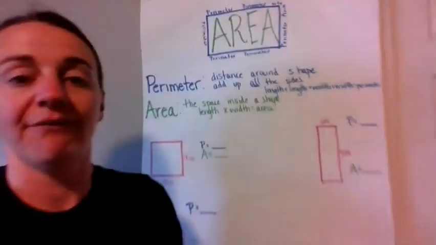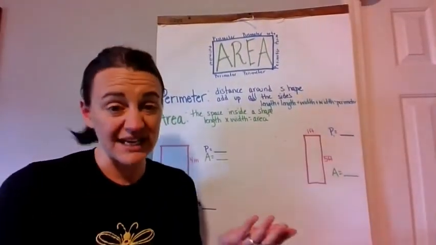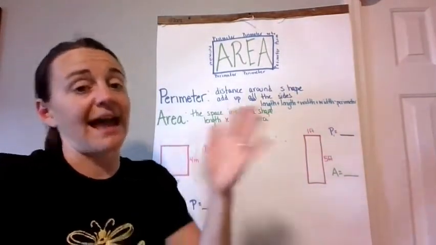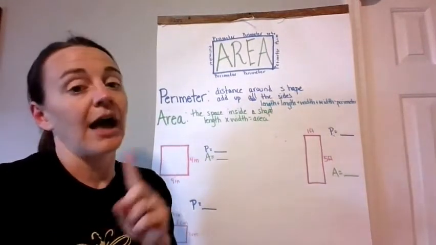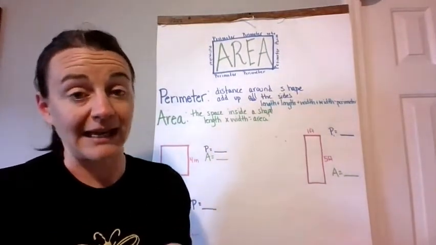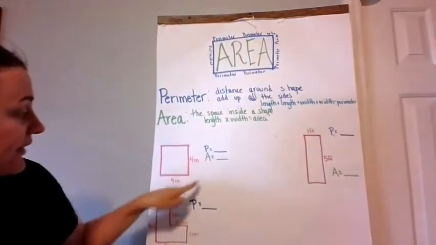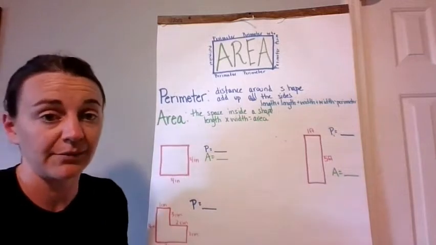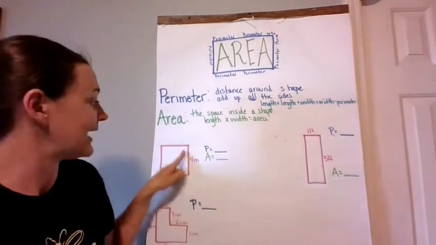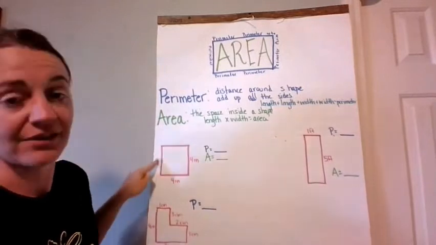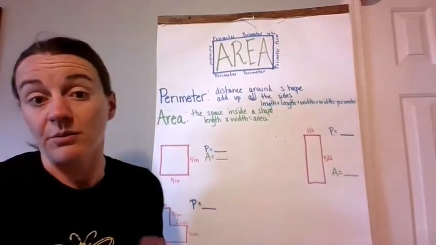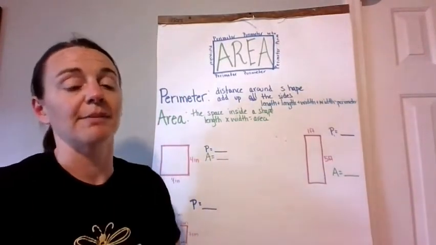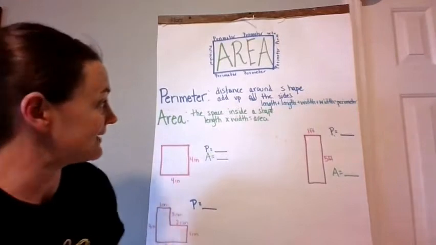That would be if I had a 4-sided shape. If I had a 3-sided shape, I would add up all 3 sides. If I had a 10-sided shape, I'd add up all 10 sides. A common mistake that people make when doing perimeter, for instance, if you see this problem of the square, it only has 2 of the sides labeled, so they'll just add 4 plus 4 instead of remembering to add the other 2 4s that are not labeled. So one way to get around that problem is just go and label all the sides, and then you'll remember I need to add up all of those pieces.